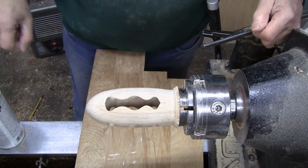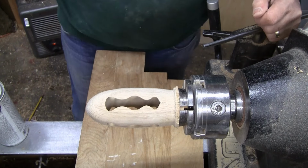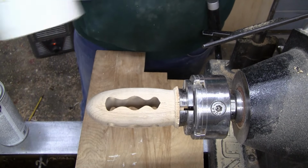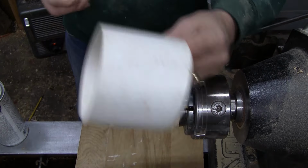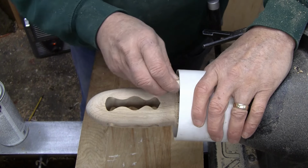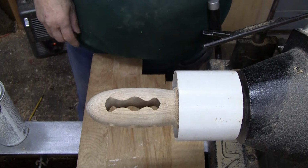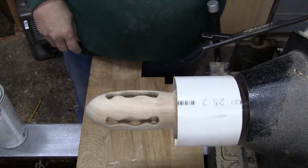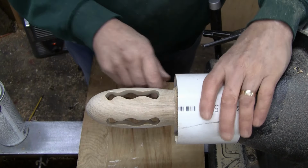Alright, we're ready for some finish, and I'll be spraying some lacquer on it. I want to show you my new high-tech chuck guard for when you're spraying. It's just a piece of 4-inch PVC, and I can put just a little wedge in here. That way I'll be able to turn that, and if I didn't have that in there, it just sits there and rattles and it annoys me.